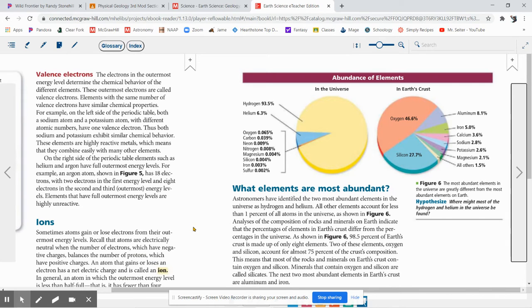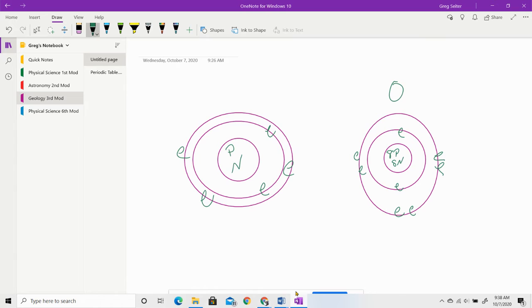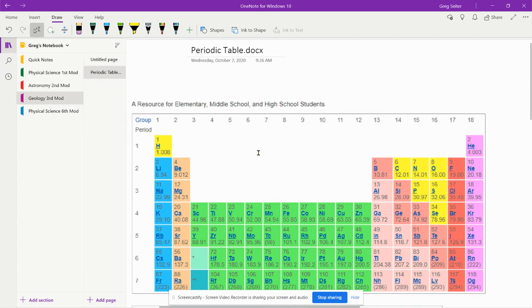All right, so valence electrons. Remember, an atom can have no more than 8 valence electrons. And why is that? This might jog your memory on 8 valence electrons. If we go to the periodic table, when we first got our periodic tables, when you were in my class or in physical science, hopefully you had me. If you didn't, you had somebody else, and I hope they showed this to you. If they didn't, I'm showing you right now.